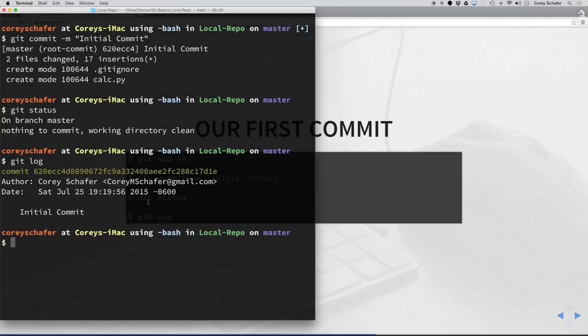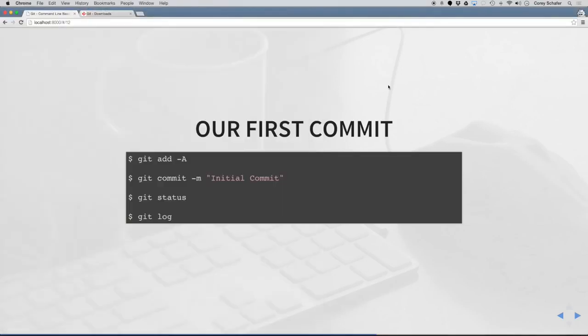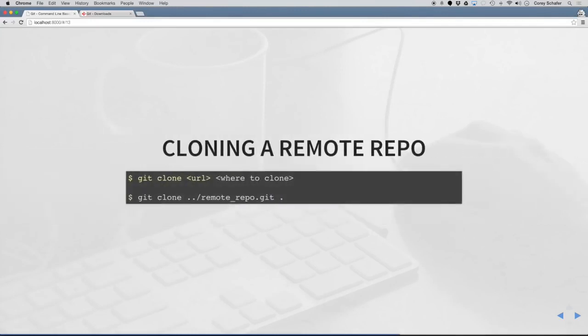So now for this example, we are successfully tracking our local project and we have made changes and committed those changes to the repository. So now let's talk about the situation that we mentioned earlier where we want to track an existing remote project with Git. Now this is likely how most of you will be using Git if you're going to be using it in the workplace. So for example, say that your company has a remote repository and you want to clone that remote repository and begin developing on it.